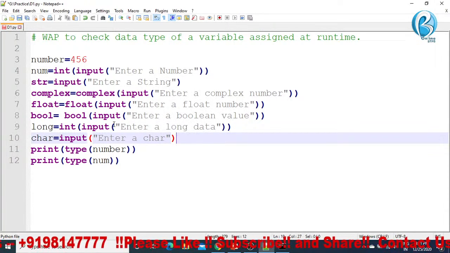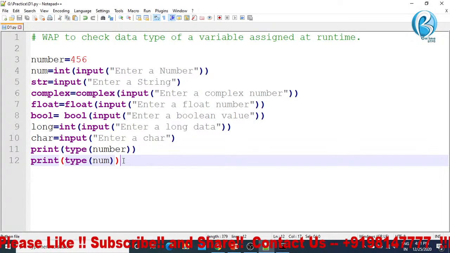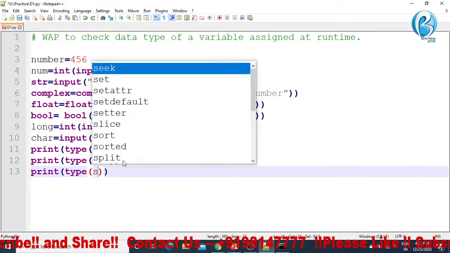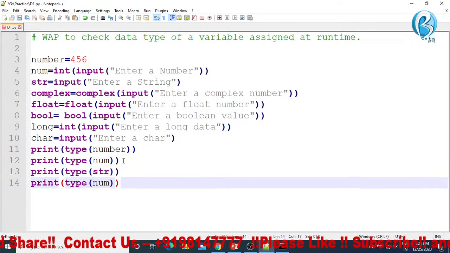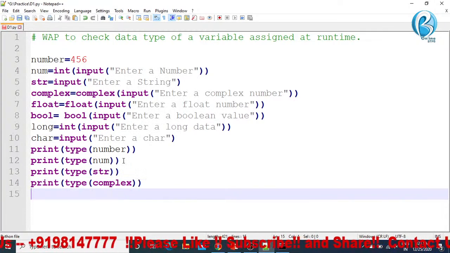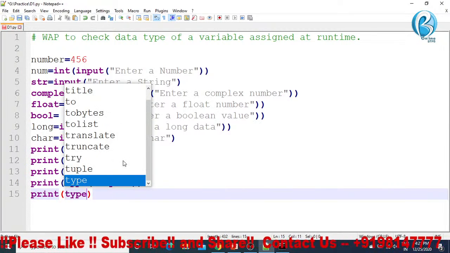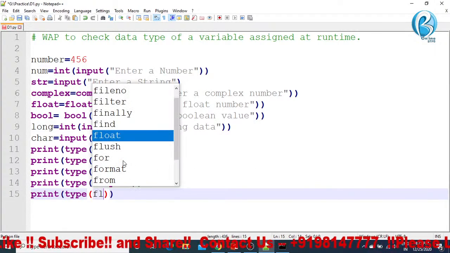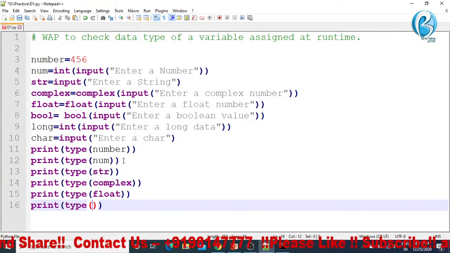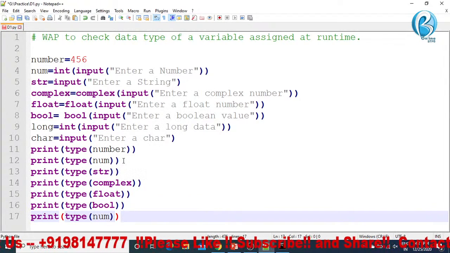So let's print them one by one. For the first one it is str, then it is complex, then it is type of float, then it is bool, then long.